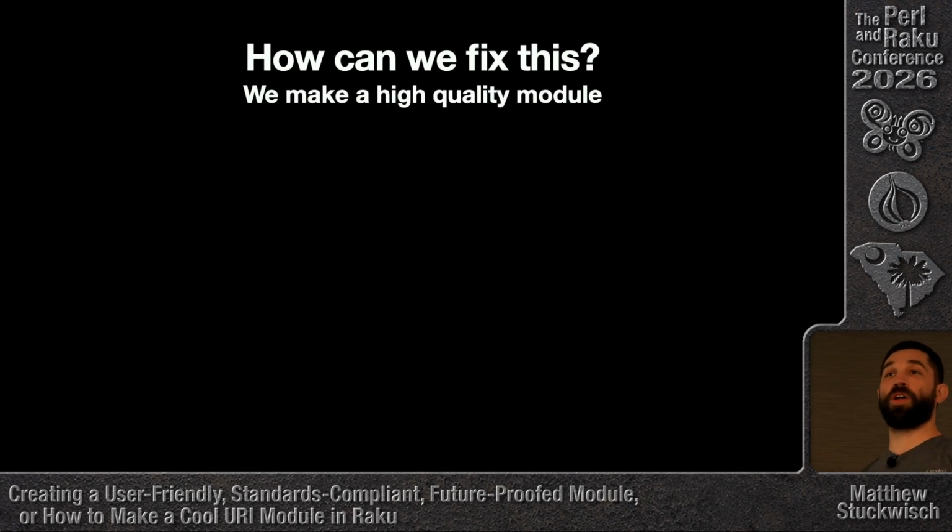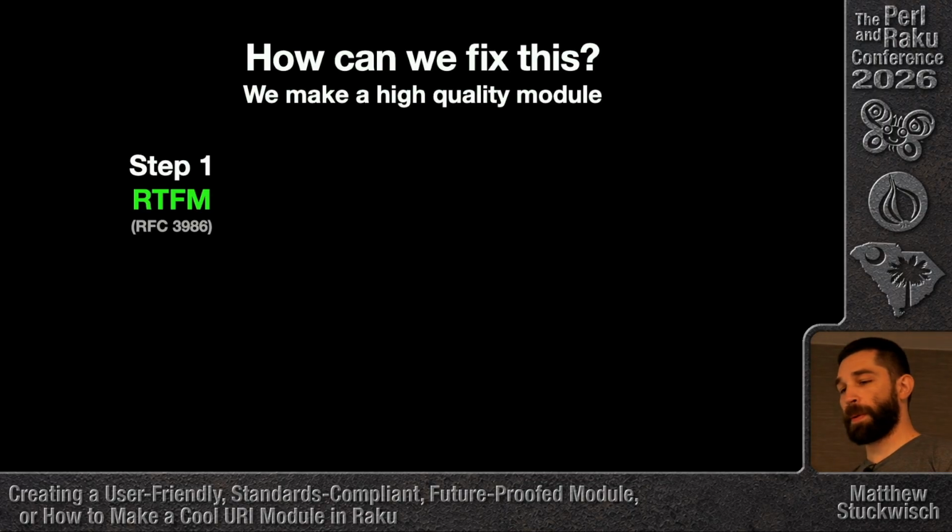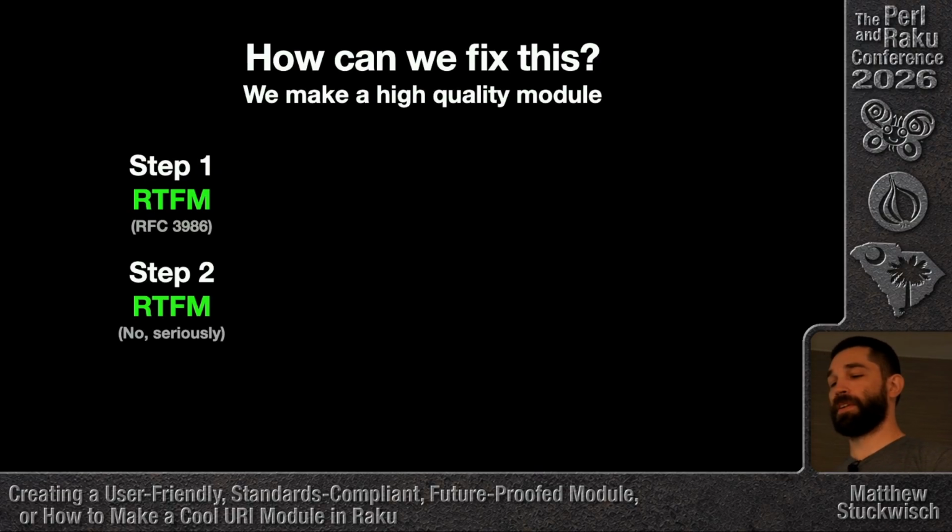Well, we can make a really high quality module for this. Okay? And this is now my general guiding process of how you should do this. Step one, read the manual. In this case, RFC 3986. Step two, read the manual again. Okay? I say this because there's a lot of little details inside of those that we don't actually seem to generally recognize because we don't see them in practice. But these standards maybe have already contemplated little tiny edge cases, all sorts of other little things in there.